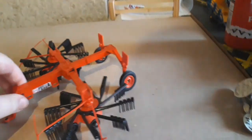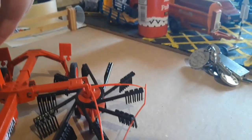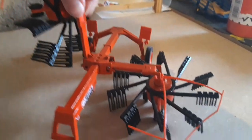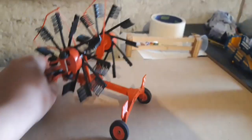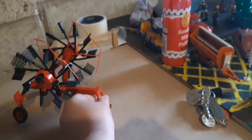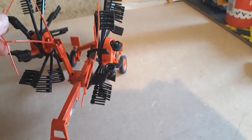So that's it, fully spread out. Here's the back. Fully spread out. And I'll put them back up now. This one, not very happy. Please do tell me if I'm putting these up wrong. There we go. Got some nice stop motions with this. Yep, it's really nice, good condition. Put these back down now.